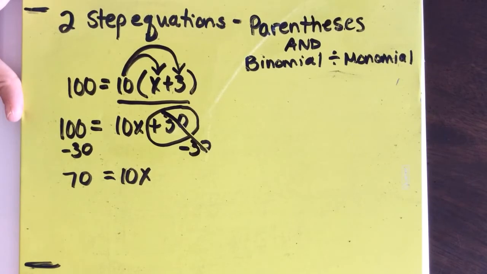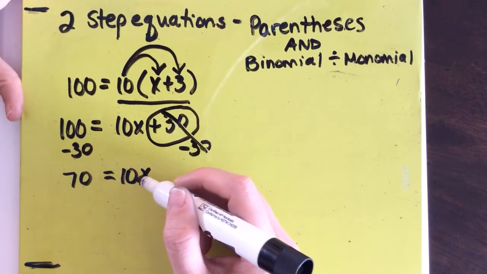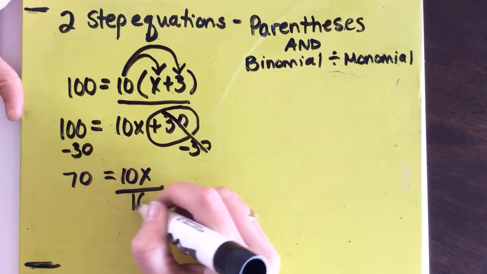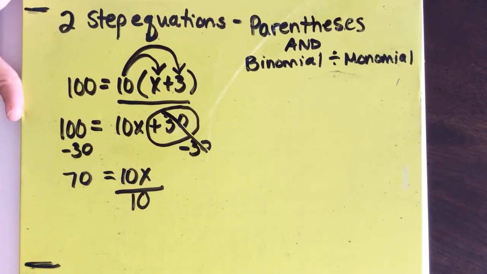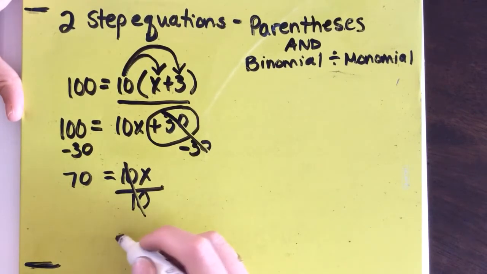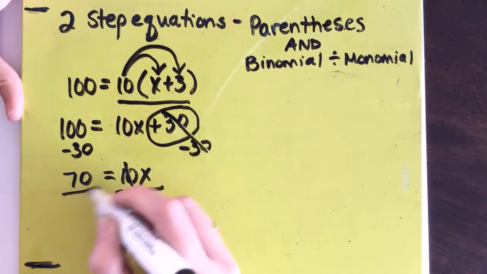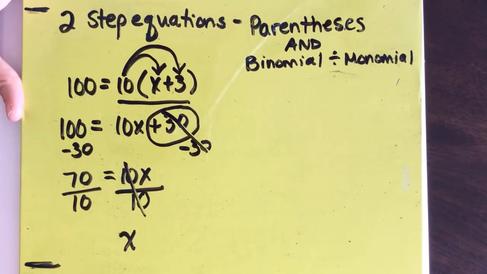Now I just need to get rid of the 10 in front of the x. That is a 10 multiplied by x because that's a coefficient. So if we have a 10 multiplied by x, we need to divide by 10 in order to get rid of it. So 10 over 10 just equals 1x. And we need to divide by 10 on this side as well. So 70 divided by 10 is 7. So I get an answer of 7 equals x, or x equals 7.